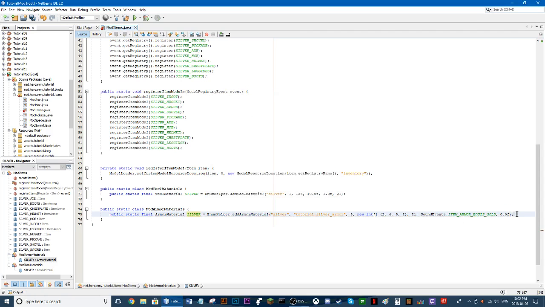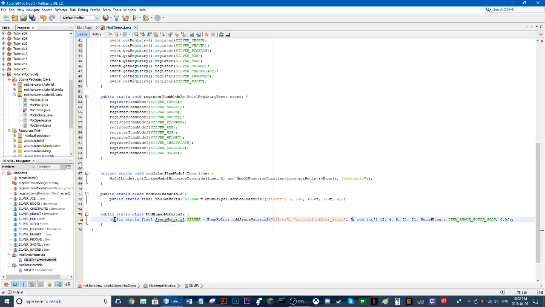Now, we're going to talk about these values a little bit. This, of course, is a durability factor. Basically, what it does is it multiplies specific values. We need to add the import for that, apparently. This multiplies specific values for each set of armor to give it a unique durability. Does that with everything. Trust me on that. Now, new int, this is an array. It's an array of 4 int values, and basically these are the reduction amounts. It goes from boots, leggings, chest plate, and helmet.